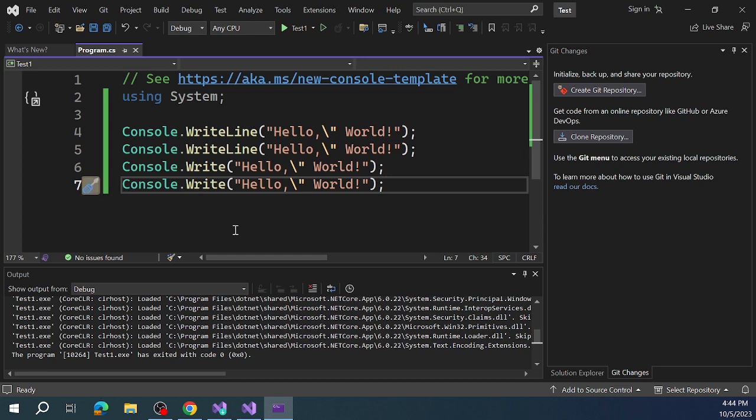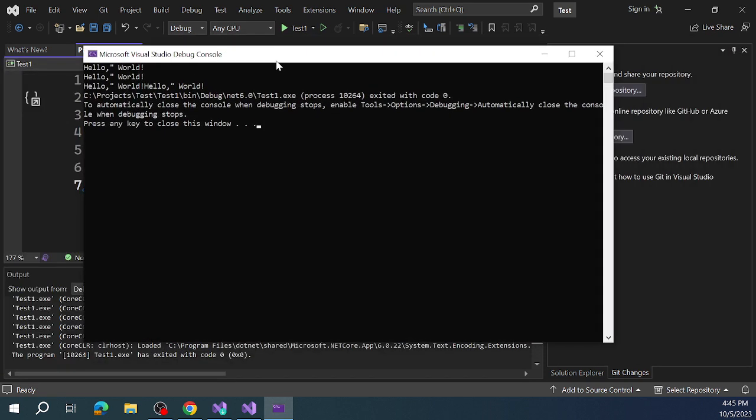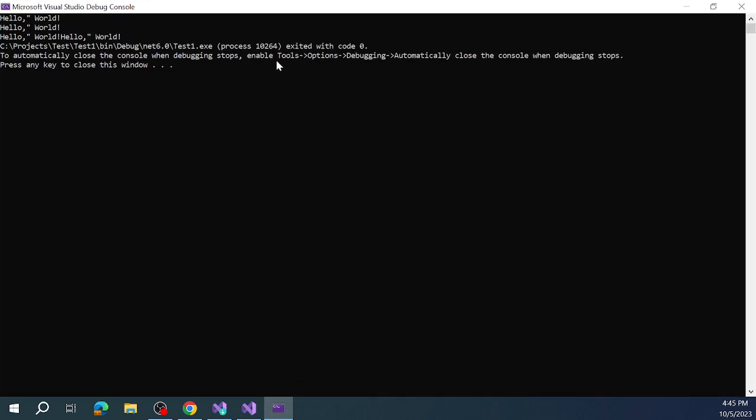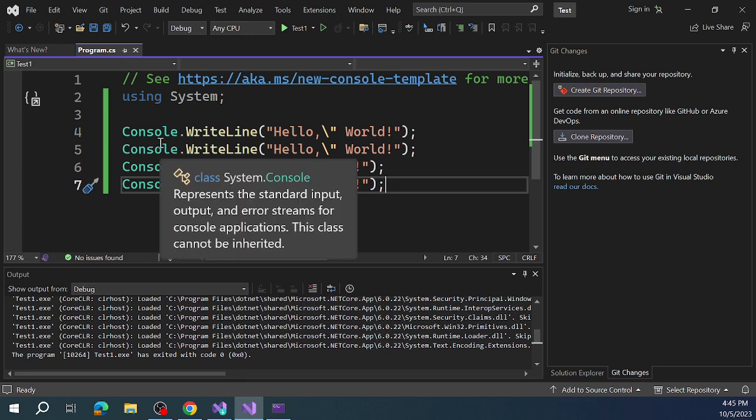It's very slow. Okay, the output is here. Can you see it now? Yes. Hello world, and in the third line, both are next to each other. So that is the difference between Console.WriteLine and Console.Write. Because you don't know anything about coding yet, we will not discuss in detail what exactly this thing does.